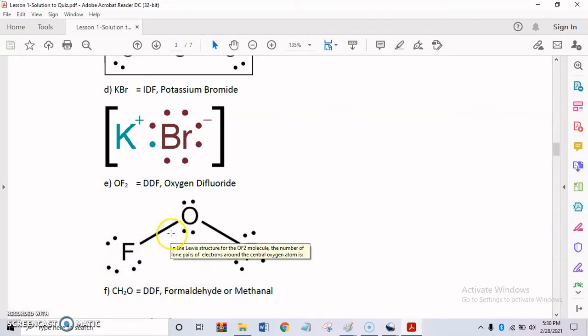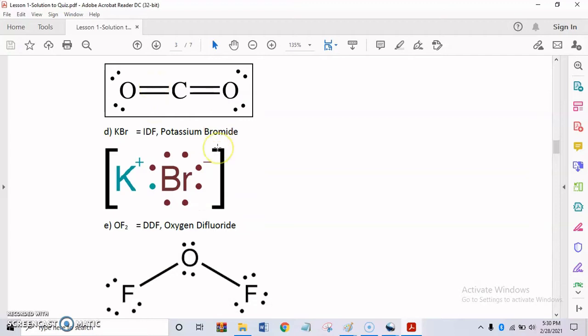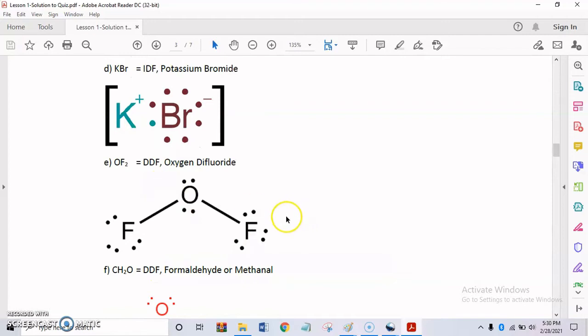Okay? So, pansin nyo, ito yung molecular structure ng ating oxygen difluoride and hindi siya tulad ng carbon dioxide na linear molecule. Ito siya is bent molecule. Meaning, hindi equally distributed yung kanyang electrons sa individual fluorine. So, kaya siya polar element and this is a dipole-dipole forces of attraction.